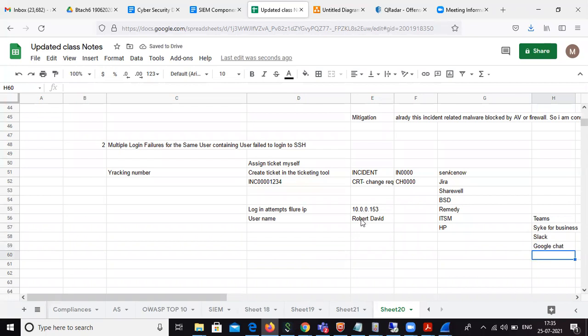Take that particular name and type it in the respective Skype or whatever, then automatically that name will appear. That means that user is an internal user. Otherwise, an external user is trying to do some attacks. You can even copy that name, go to Outlook and open a fresh email. It will populate that particular name.